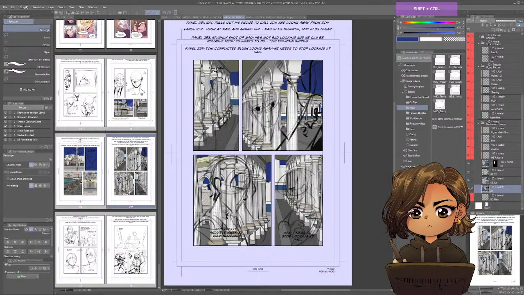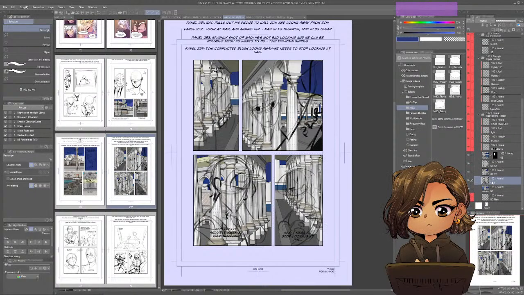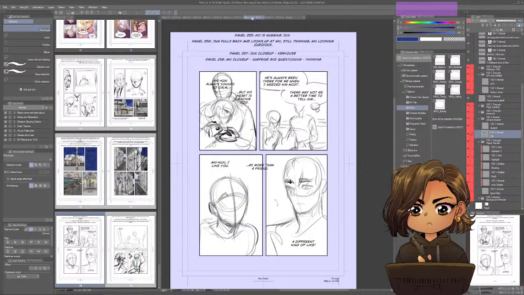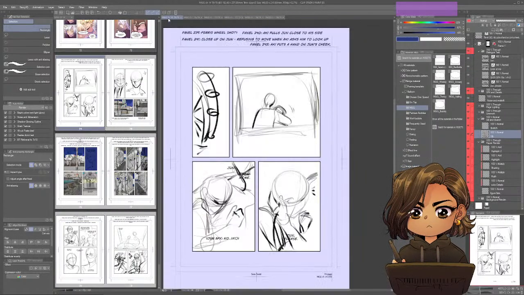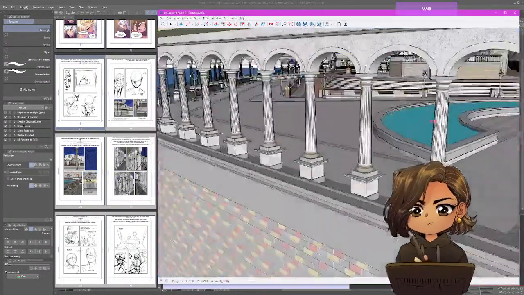Let's get to that background. Oh. Nice. Alright, these backgrounds are done. And then the rest of everything is up on the Ferris wheel. Awesome. Let's go to the Ferris wheel. Whee!